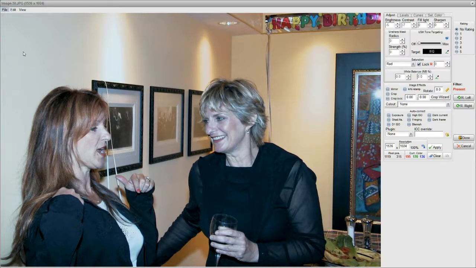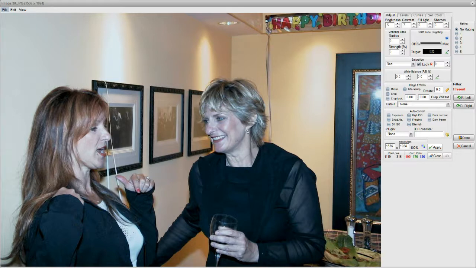Okay, an interesting thing to consider here is that the light is a mixture. It's a mixture of incandescent bulbs up here in the ceiling. We have a flash shot. We can see the reflection in this picture in the upper right-hand corner where my pointer is. And who knows, there might be fluorescence on there too, but we have a mixture of light. And what we want to do is find a white point.